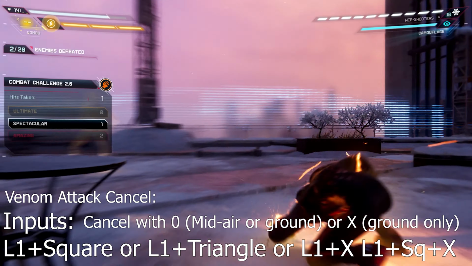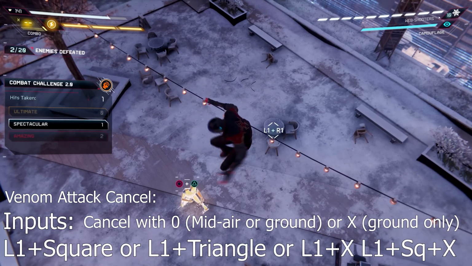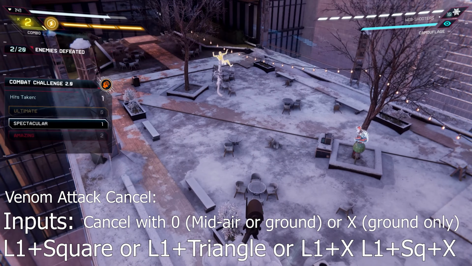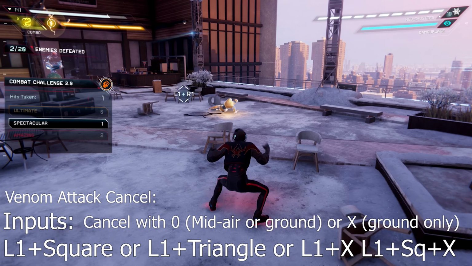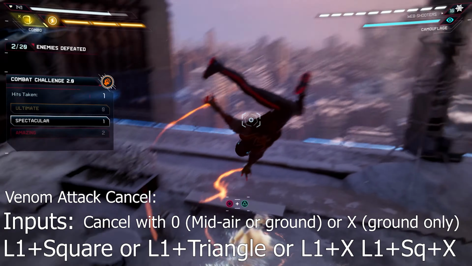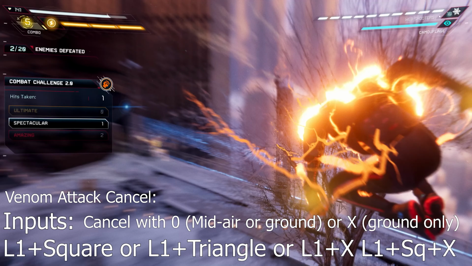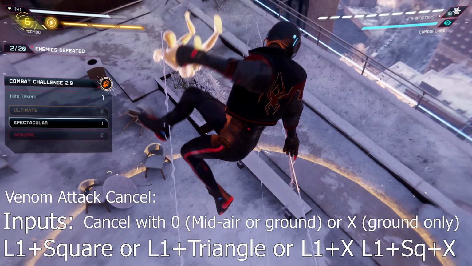And then if you want to cancel your other Venom attack, which is the Venom Smash, when you press L1, square, and X at the same time, that's called the Venom Smash, and Miles jumps in the air and then smashes the ground. That one you cannot cancel by pressing X. You can only cancel that one by pressing circle.